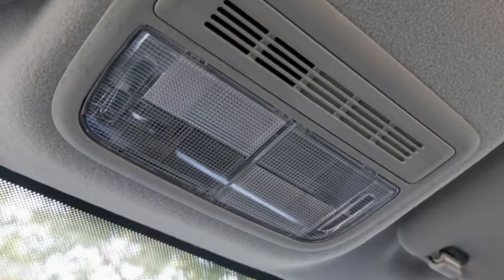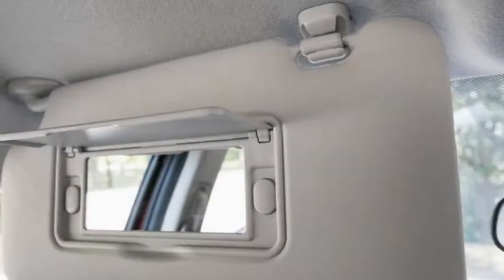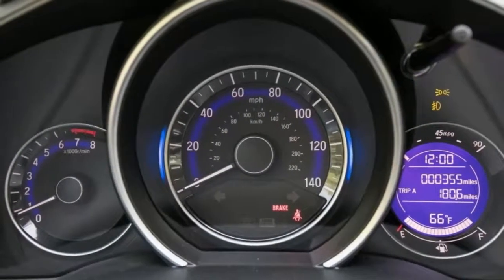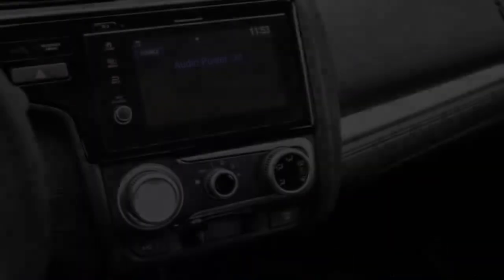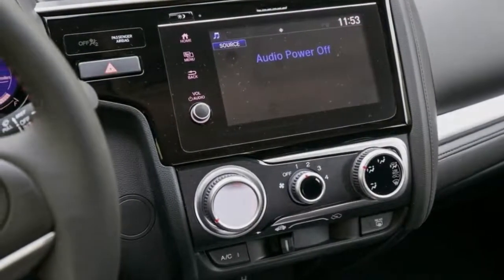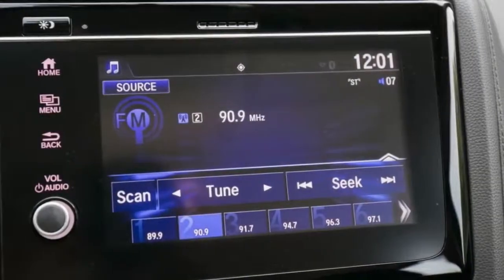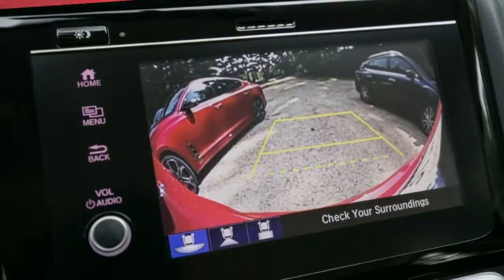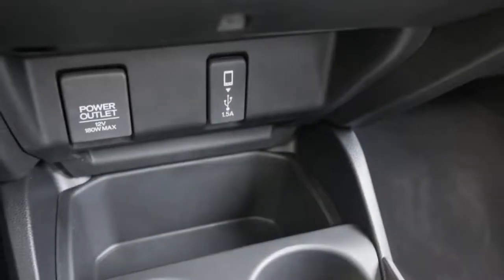The first two generations of Honda's Fit boasted great handling and were surprisingly fun to drive. This third-generation model steers, handles, and rides competently enough, but Honda largely failed to tune the breed's trademark responsiveness into the chassis. Combined with the Fit's tendency to wander at highway speeds and get buffeted by crosswinds, it's less satisfying to drive than the higher-ranked Kia Rio and Hyundai Accent. Nothing in the subcompact class is quick, although the Hyundai Accent makes a strong case for claiming the spirited mantle. The Fit's acceleration is closer to the Accent's than other small cars we've tested here, but reaching that speed feels like an exercise in flogging a tired horse. Noises from the Fit's 1.5-liter four-cylinder verge on painful as the engine revs toward its redline. To be fair, the motors in every other subcompact are equally coarse and lacking in inspiration.